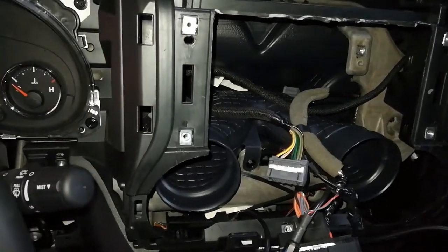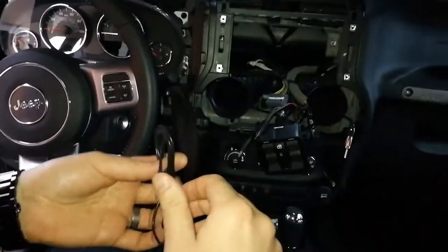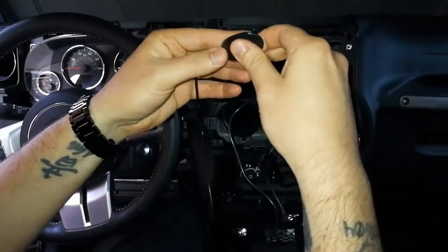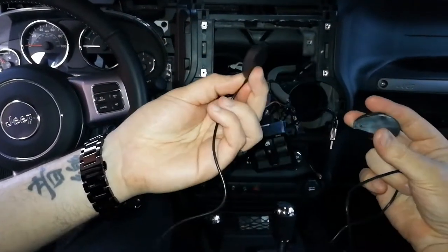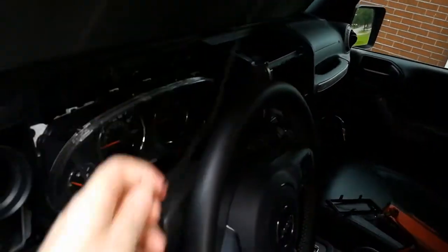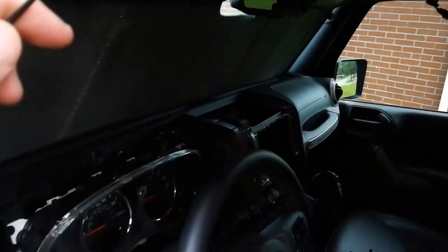Alright, so first thing I'm going to do is run the microphone. Pretty simple task. This guy here. At this point, it's just to run it and make sure it works. I'm not going to use this 3M tape at first because I want to make sure it works. See, the microphone comes out, but I don't want to tape it down until I actually know it works. Real simple. You don't have to do this part, but that's how I like to have it. I've had two or three different ones here and it works pretty good in this location.